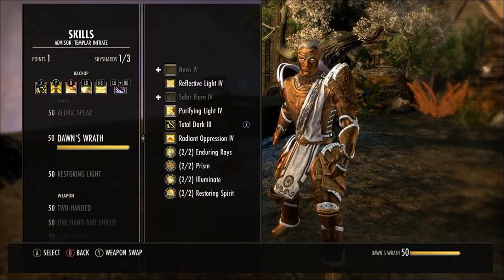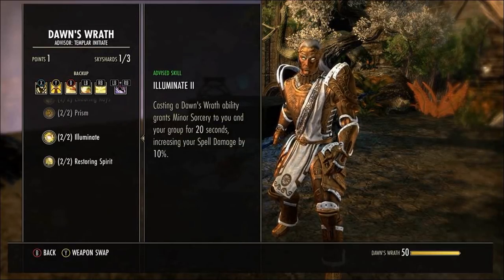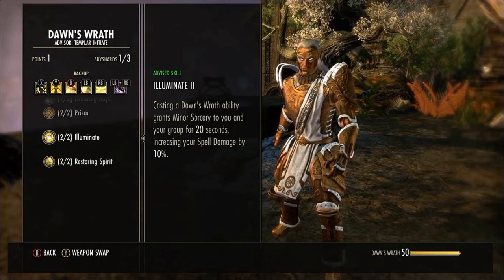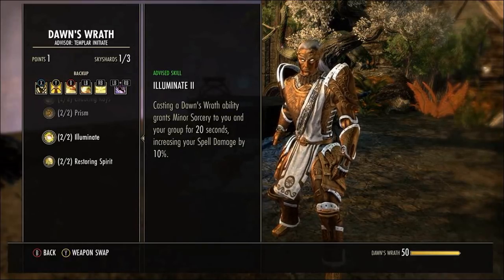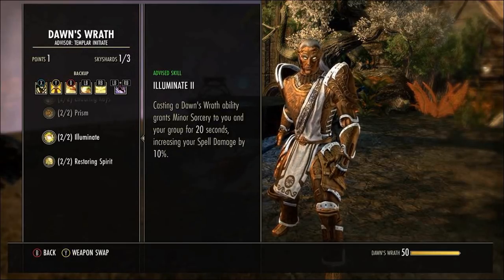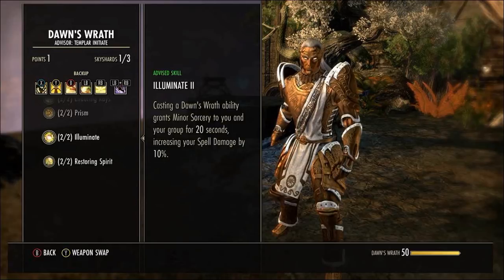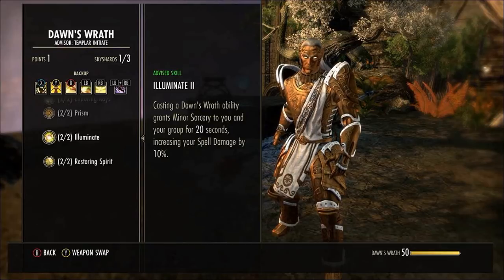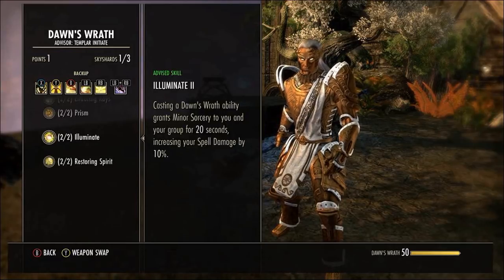Then another nice change to one of our passives is Illuminate. Casting a Dawn's Wrath ability grants minor sorcery to you and your group for 20 seconds, increasing your spell damage by 10%. Now, major sorcery, we've got it up all the time through Rattle Cage, and that's 20% bonus to your spell damage. Minor sorcery is a separate buff that stacks on top of your major sorcery, giving you a total of 30% increase to your spell damage.